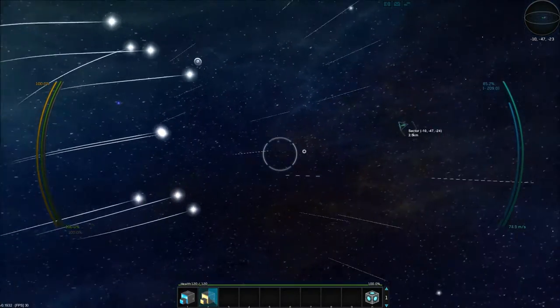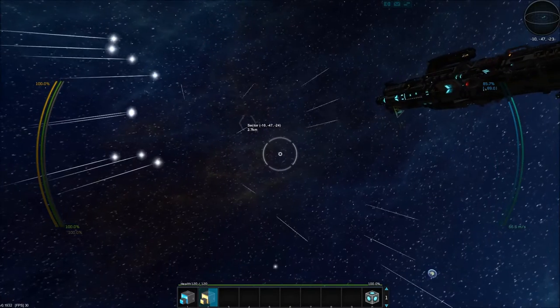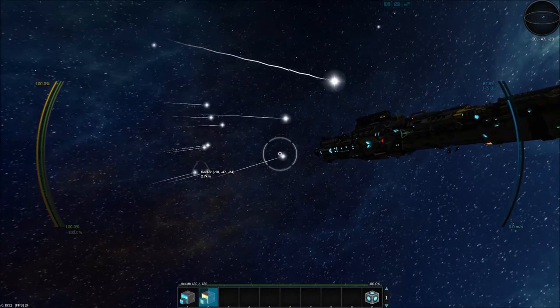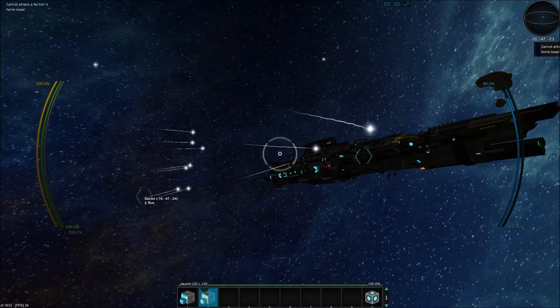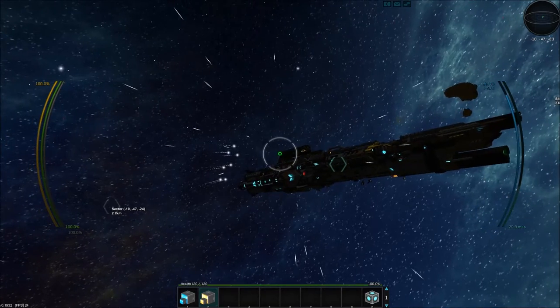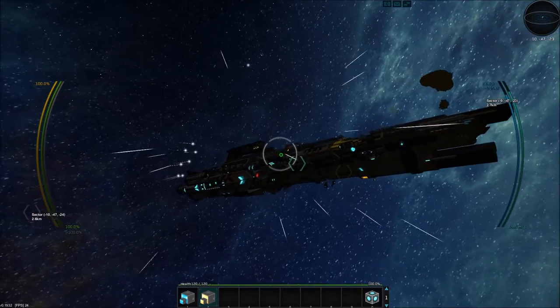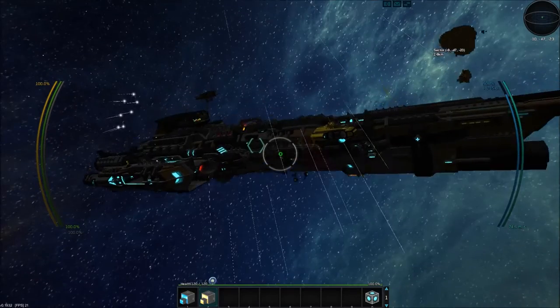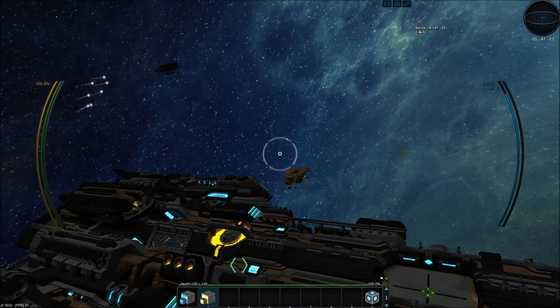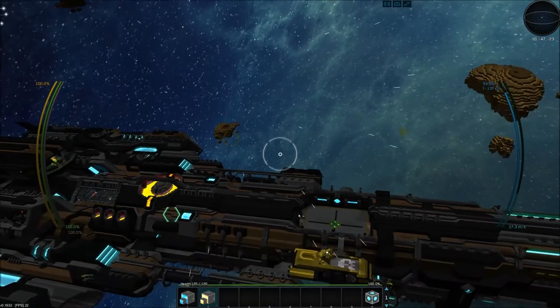Oh, don't hit my ship, please. Where are they going? Please don't. Oh, no. You did. Okay, cannot attack a faction's home base. Okay, good. And I'm docked, so no worries. Oh, that had me nervous. And those are going towards the pirates.